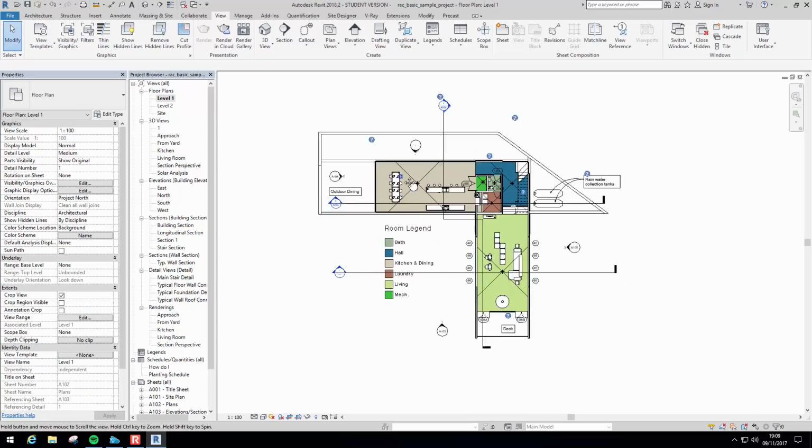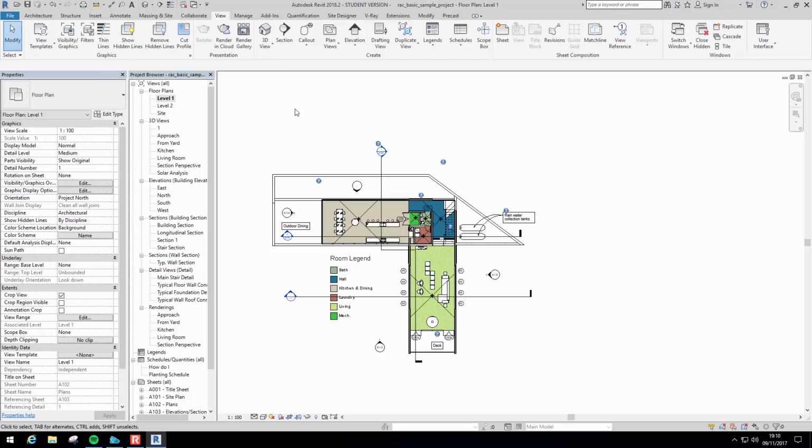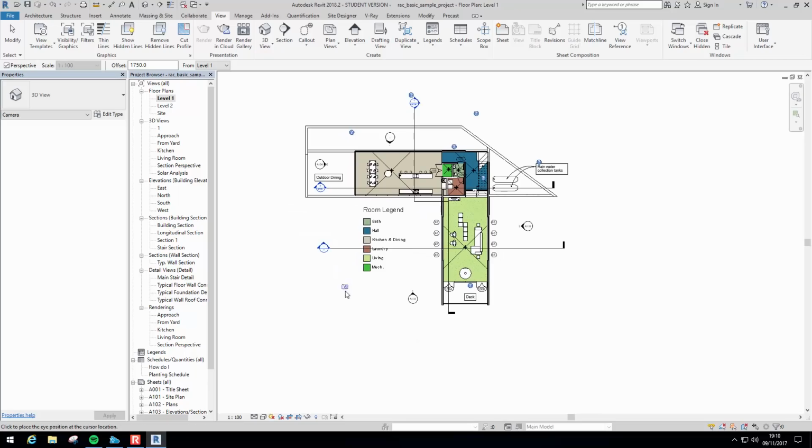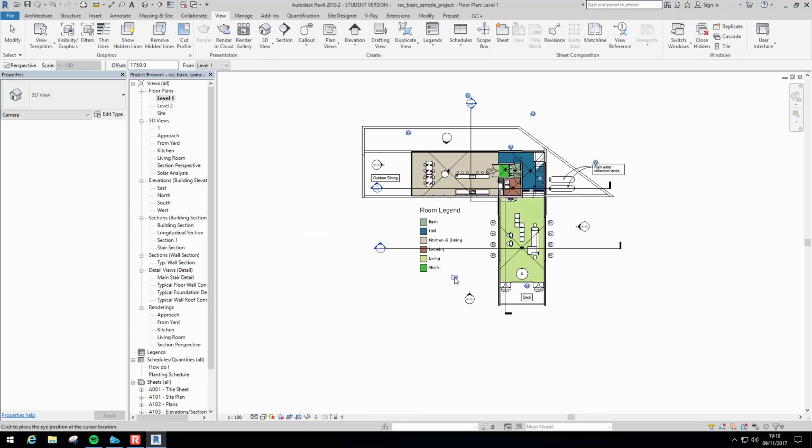So I want you to create a 3D view. Staying on the floor plan, I click the little tab there and then click camera, which brings up a little camera, and that's where I'm going to be standing.